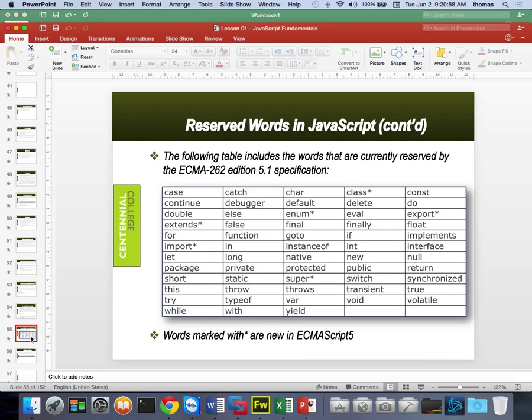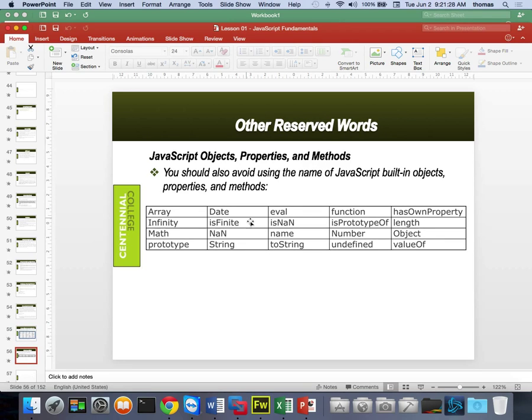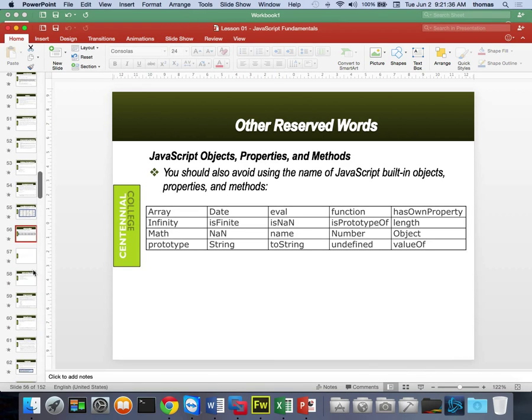We talked about hoisting last time and how that's bad. And here's all the reserved keywords. So on slide 55, these are all the reserved keywords in JavaScript, right? These are the words that I highly recommend you avoid. If you notice, there's a couple of them marked with an asterisk that are new in ECMAScript 5 and that are definitely something that makes sense in ECMAScript 6 and in TypeScript. Please do not use any of these keywords, extends, import, class, export, all these things in your code. That would be bad. Same thing with these other words like array, infinity, math, prototype, string, all these things that would be bad. So 55 and 56 are keywords you do not want to use in your code.